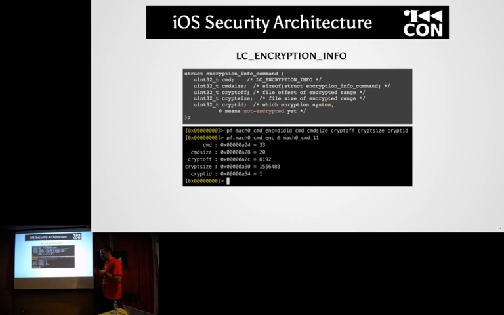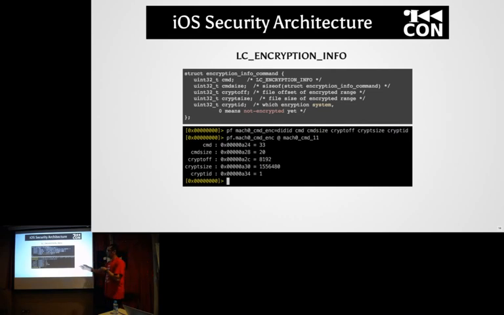We have to decrypt the binary, and we need to know where the binary is encrypted. To know if the binary is encrypted, we have to look at a load command section called LC_ENCRYPTION_INFO, or LC_ENCRYPTION_INFO_64 if the binary is 64-bit.